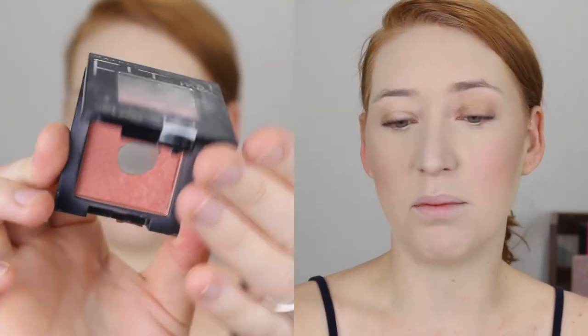Sometimes when I want my cheeks to be a little bit more glowy and I don't have any breakouts on them, I've been going in with the Maybelline Fit Me blush in the shade Coral. I have finally hit pan on this as well — I feel like I use it every day and wasn't getting anywhere, which is good value for money, but it's always an accomplishment when you hit pan on a product. I'm just going to avoid my big pimple on this cheek because I don't want to be highlighting that.